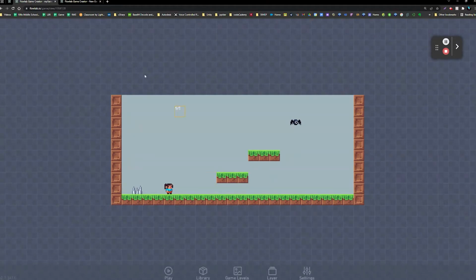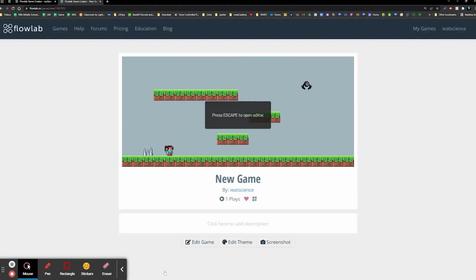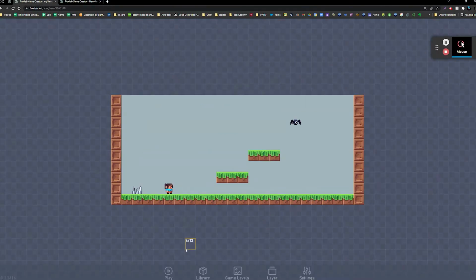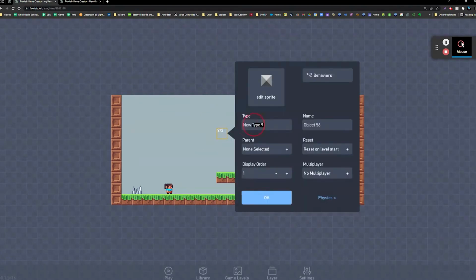And then the final one, if you look, looks like our ground block, but it's not because it has different behaviors than our ground block. Remember, when we touch it, something happens to it. I also made it so I can't jump on this one. But for that reason, we're going to create a new object. And I'm going to call it ground color change, so I know what it does.